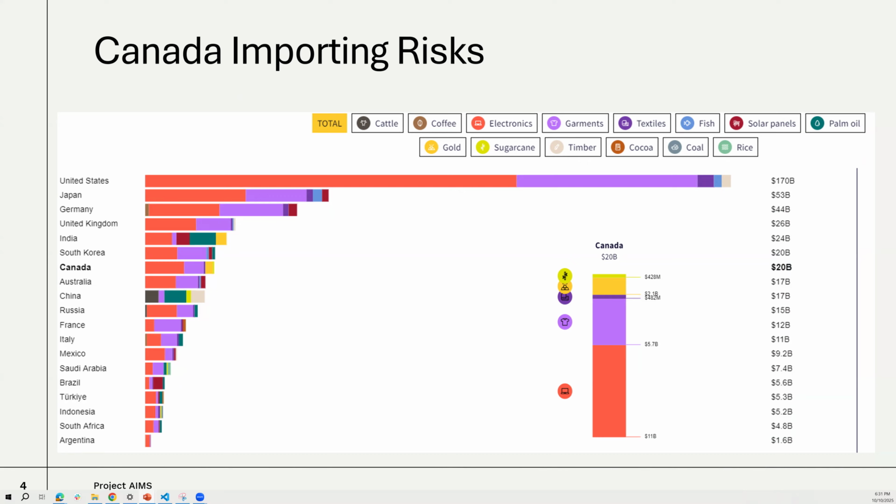And we can see that even in developed countries such as Canada, there are products such as electronics, garments, even gold that are imported into the country, being at a very high risk of being produced by people in a situation of modern slavery. And those products can end up on our table, or as the clothes we're wearing, on our bags, or the electronics we're using day to day. And this is how we are linked to this unfortunate crime.